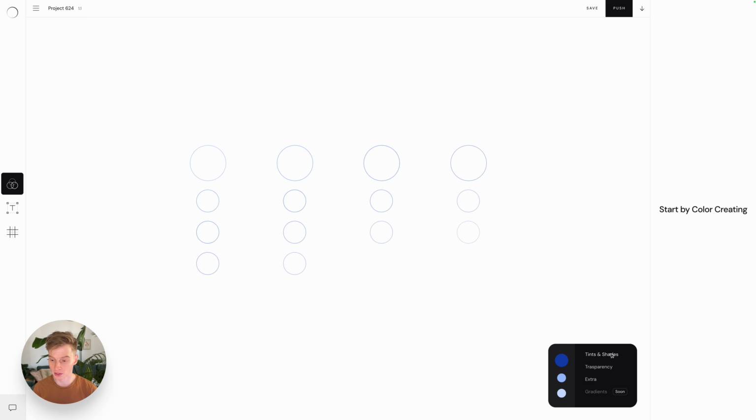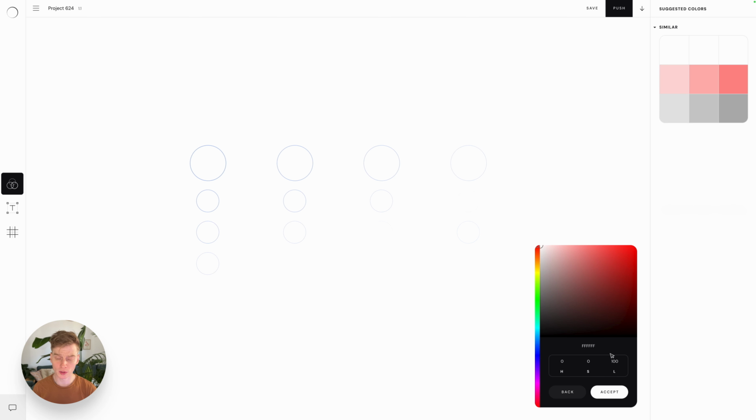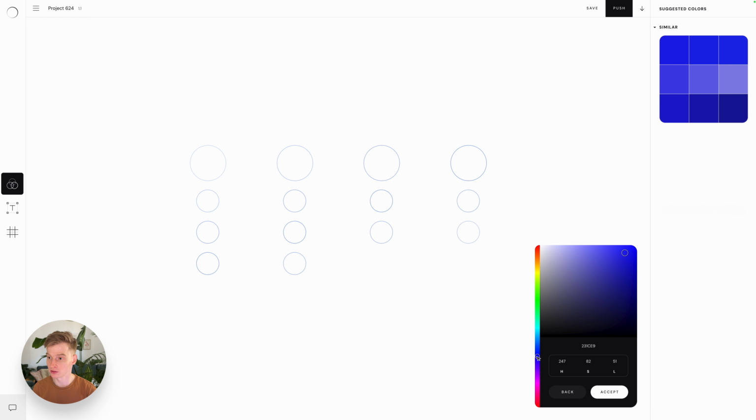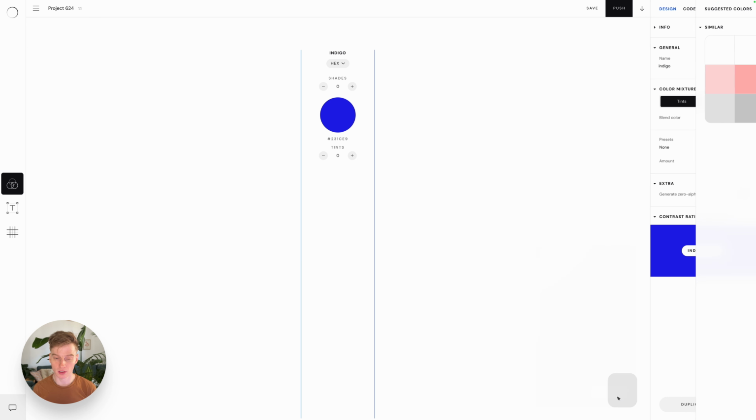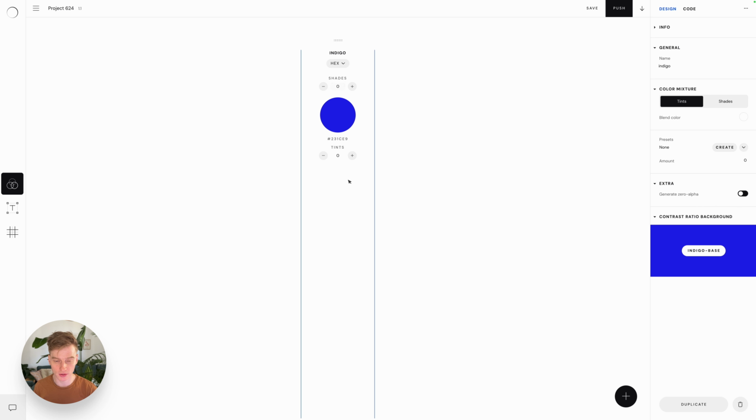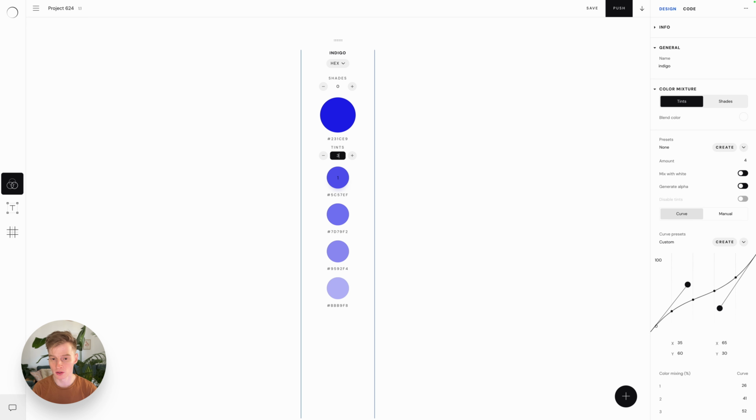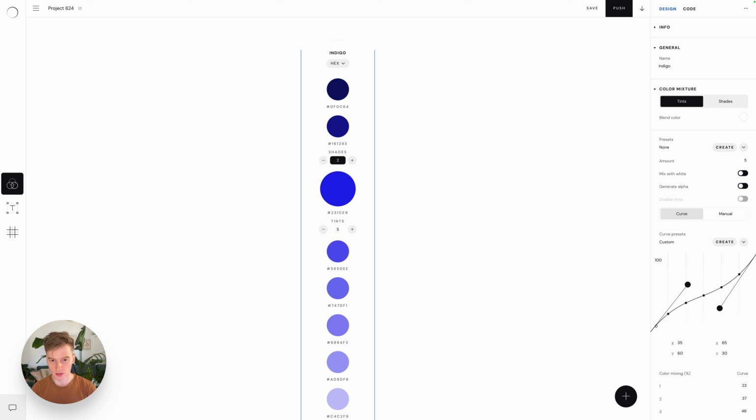So let's start with the tints and shades. What we need to do first here is just to select the base color. You can choose any color you like or you have. Then I'm clicking accept, and then as you see, guys, here we are getting the column with the tints and shades section, where you can easily add tints or shades by using your keyboard or using buttons here, whatever works for you. So let's quickly add some tints and let's add a few shades here. So this is the column, tints, and shades that we have.